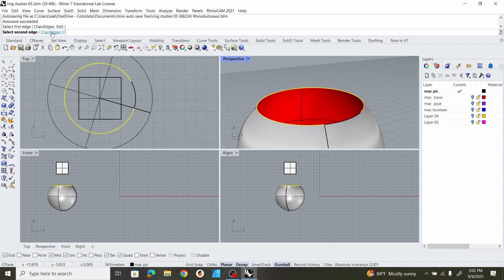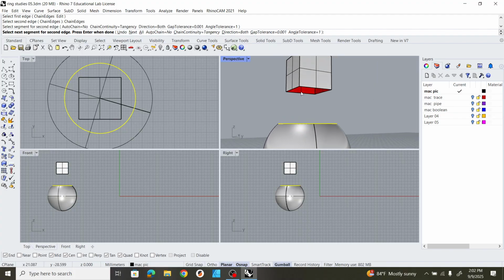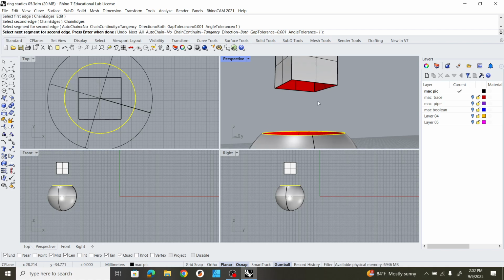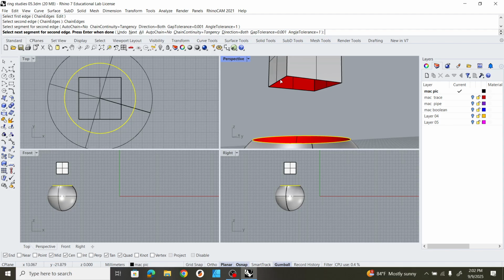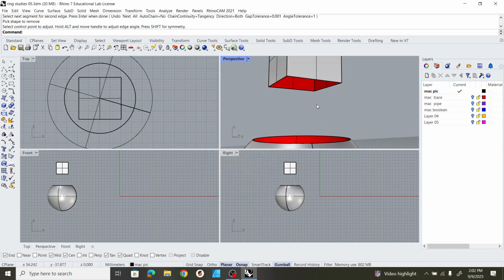And then I want to chain edges because it's not selecting all of it. And then we're going to select our next edge. Oops. Oh, interesting.